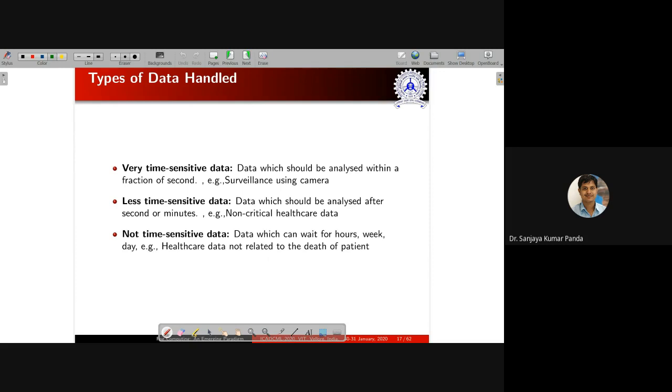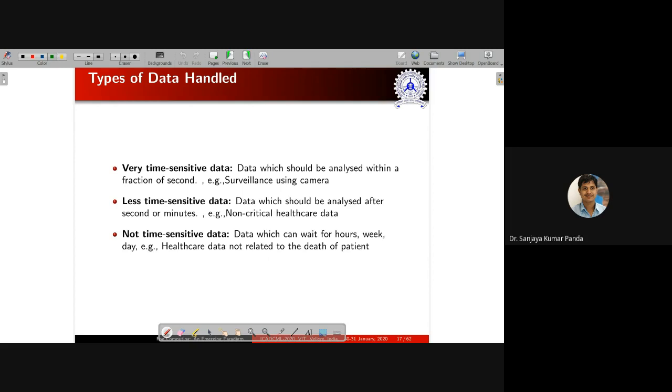Next is less time sensitive data, where the data should be analyzed after seconds or minutes. If there is a delay of some seconds or some minutes, it is not going to create any problem. So that is called non-critical healthcare data. Right? If there is some data where you have a time constraint, then you can consider that as very time sensitive data. But if there is no time constraint, you can consider that as less time sensitive data, right?